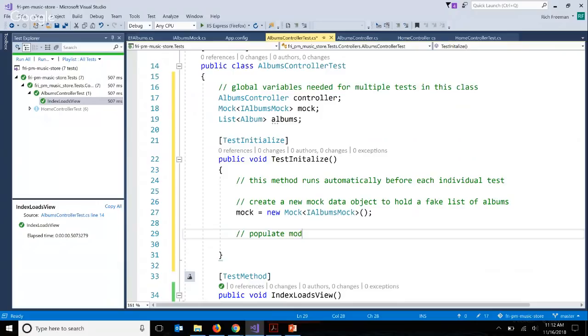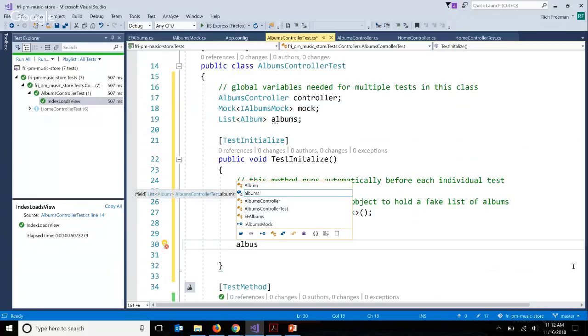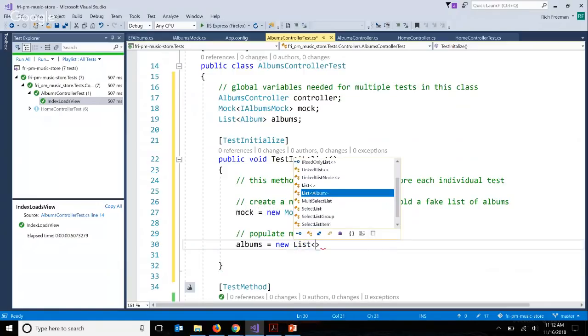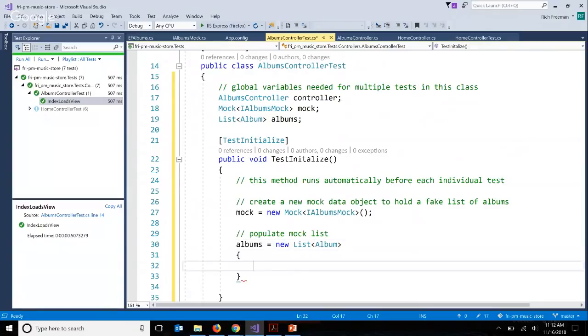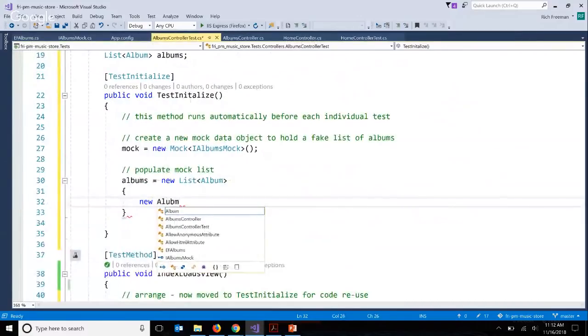Populate. We've created this list up here called albums. We're going to populate it. We'll create some fake albums.